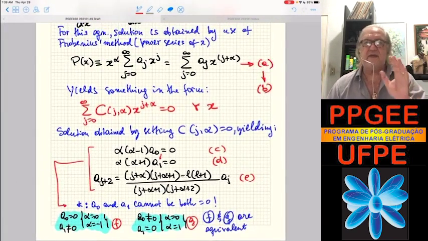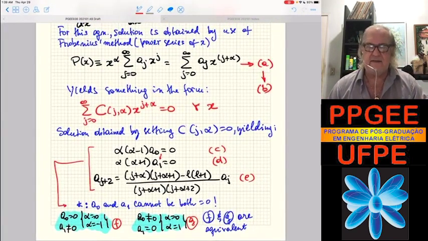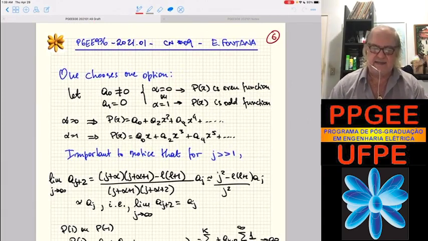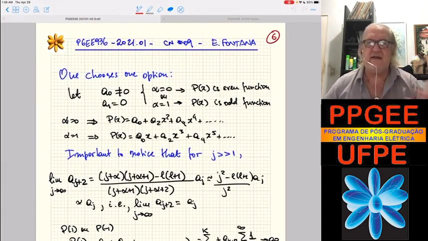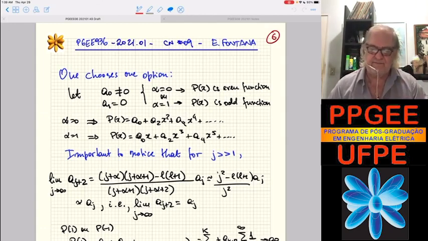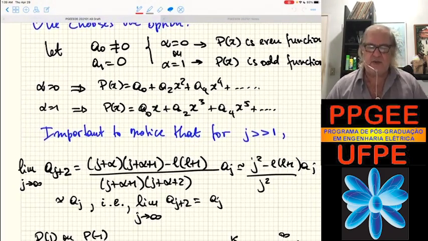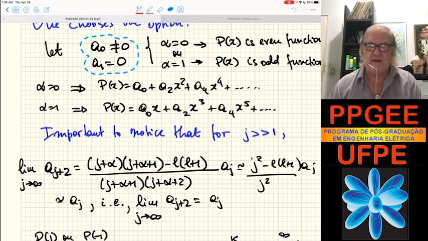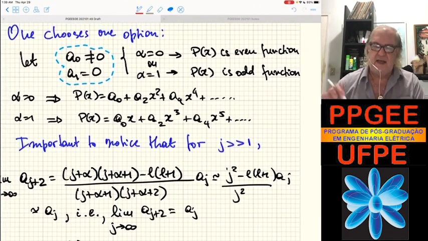So these conditions are equivalent, right? So in final analysis, we can choose either one different than 0, and we are going to obtain the general solutions that we are looking for. So let's choose, for instance, A0 not 0 and A1 equals 0. So one possibility is alpha equals 0.